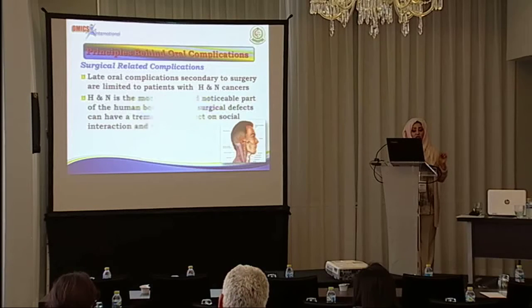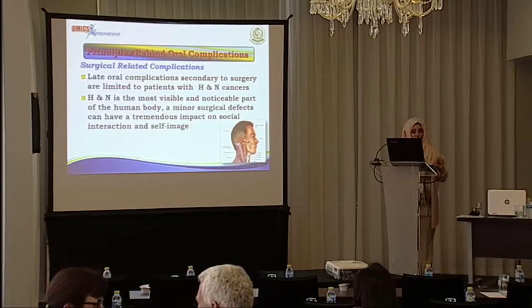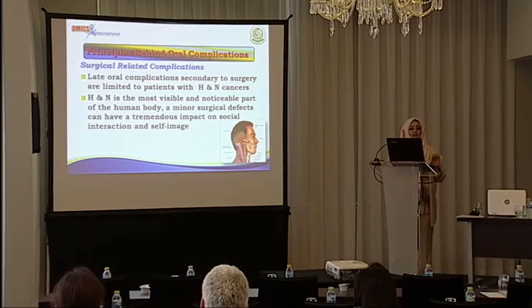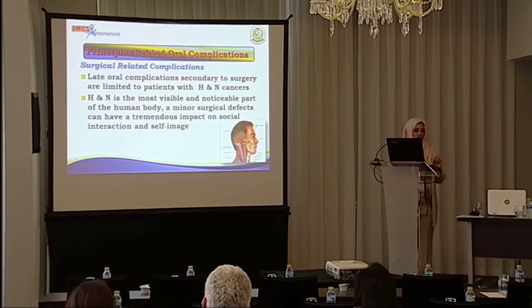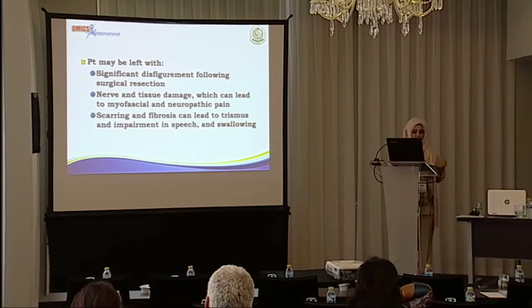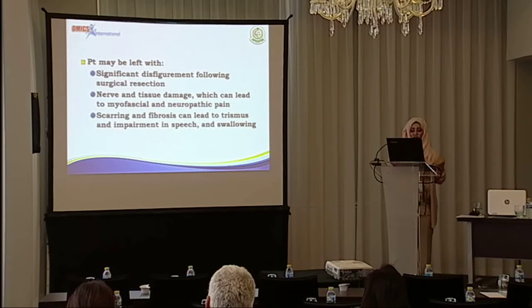Therefore, and because the head and neck area is the most visible and most noticeable part of the human body, even a minor surgical defect can have a tremendous impact on social interaction and self-image. Despite the advances in surgical reconstruction, the patient may still be left with a significant disfigurement following surgical resection. Also, due to nerve and tissue damage, there will be some myofascial and neuropathic pain, in addition to scarring and fibrosis of the tissue, which lead to trismus and impairment in speech and swallowing.